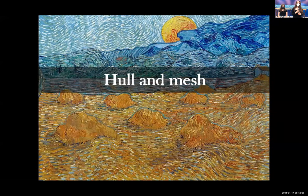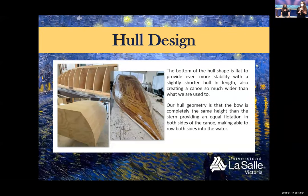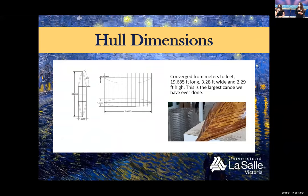First, we are going to talk about hull and mesh. For this year, our hull is wider, the bottom is flat, and it is also not as long as normal, so it is really stable. Also, another thing we added is that it is symmetrical in the bow and in the stern, so it is even more stable. Hull dimensions, conversion meters to feet. The hull is 19.685 feet long, 3.28 feet wide, and 2.29 feet high. This is the largest canoe we have ever made.